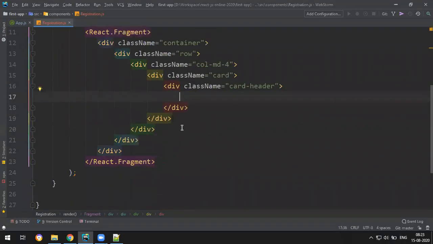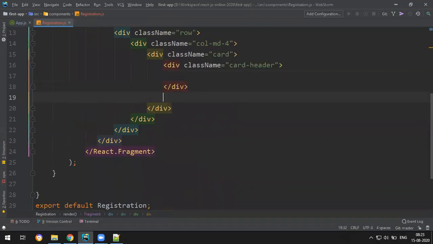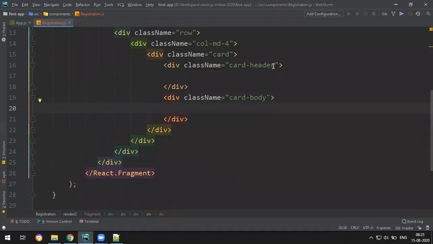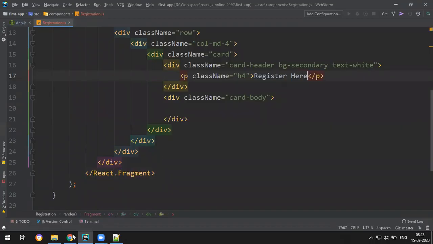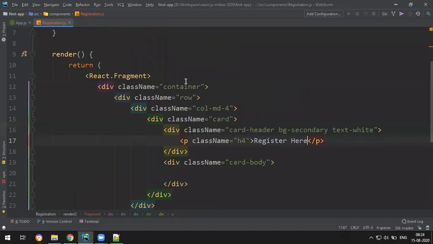It's something, one command to keep everything like that. Card body. Let's add some different color, bg-secondary, text-white. Then h4 register here. Fine, and you got this. Let's make some margin top.